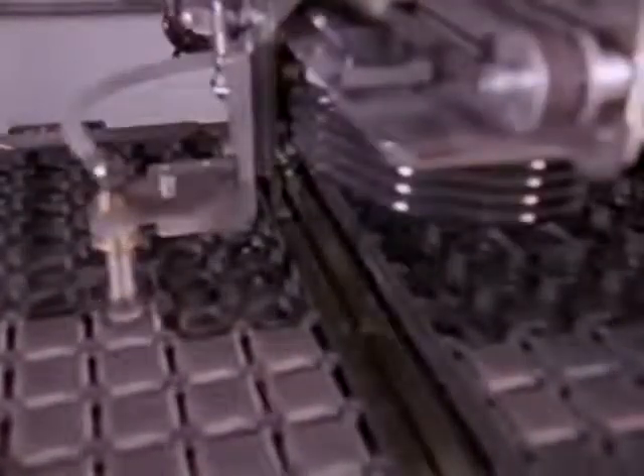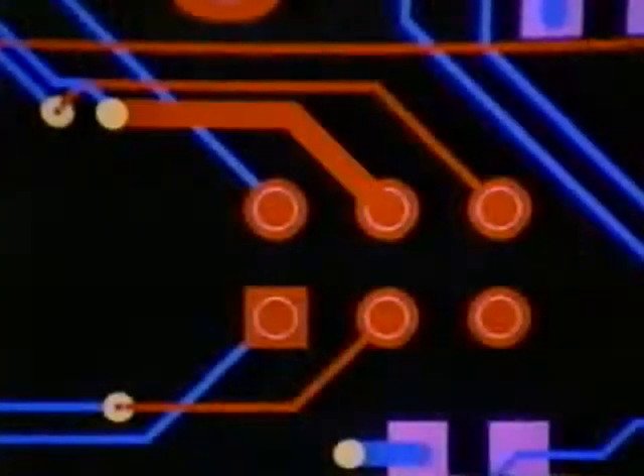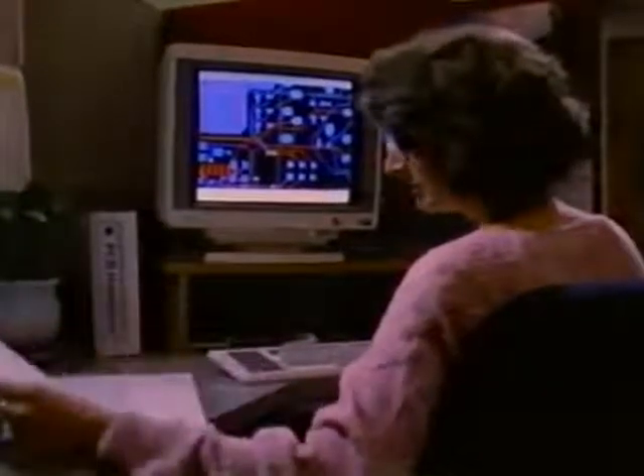The chips are sorted according to those that meet the highest requirements, those that meet lower requirements, and those that have failed. Chips that pass are marked with the manufacturer's logo, then visually inspected, laser marked, and packaged for distribution. The printed circuit board allows many chips to communicate with one another and with the outside world. Signals travel between chips along electrical pathways on the circuit board, and the maze of electronic pathways is created by circuit board designers who find the most efficient way for signals to travel.